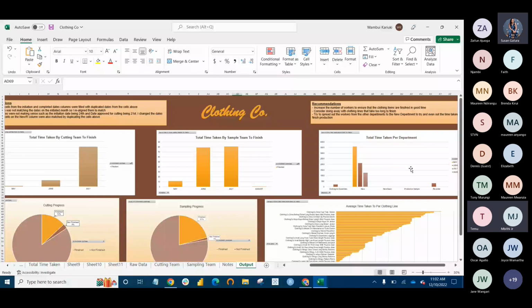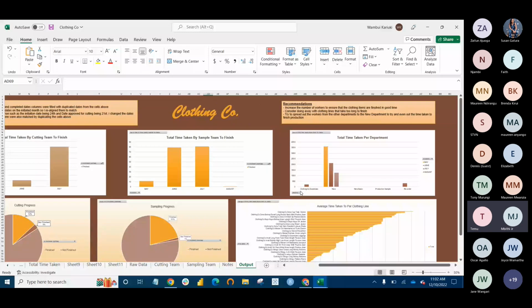Wait, sorry, I mentioned something here, and I realized it's actually the vice versa. So my recommendation was to try to spread out the workers from other departments to the new department to even out the time taken to finish production. These guys took a really short time to finish, and these ones took a really long time to finish.